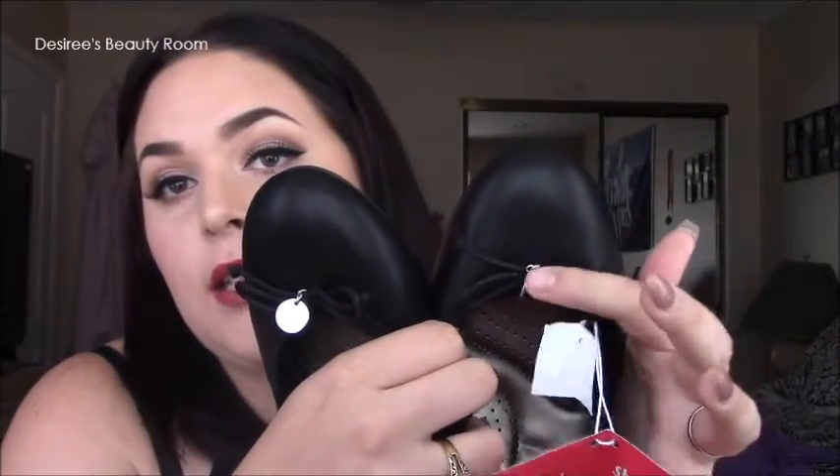Next I got things from Payless. Since I got a new job I needed some nice comfortable shoes. I got these ones that have little bows and a silver circle detail, and they're scrunched — they are so comfortable. They were $29.99, on sale for $24.99, and then I had a coupon for 25% off, so I got them for about $20.